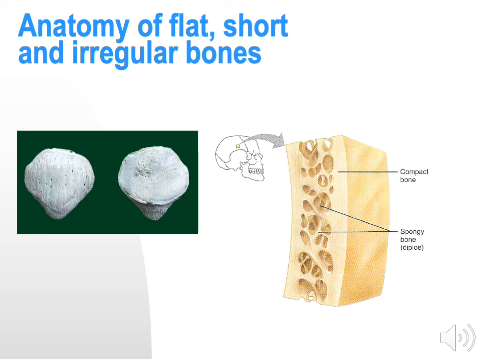One of the key benefits, as well as housing that red bone marrow, is that it also reduces the weight of the bones, which makes them easier to move. And as much as the framework in the middle there seems very haphazard and less organized, it's actually laid out in a specific way in relation to the lines of stress when forces go through that. So that really helps the spongy bone resist stress, but also because of the branches coming out of it, transfer force in different directions without breaking. And this is really important with it being in the ends of the long bones where force is transmitted through, for example, every time you take a step or run or jump.